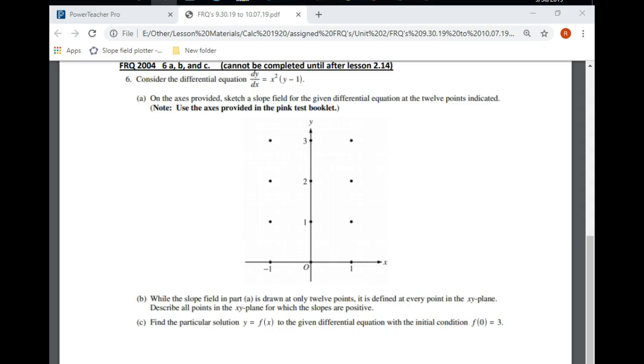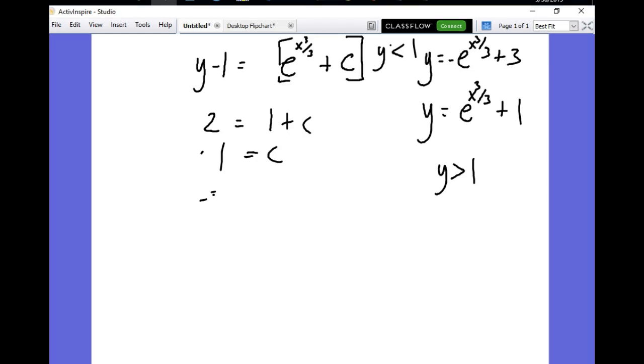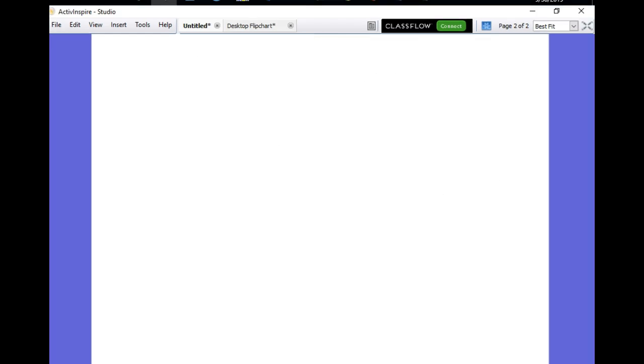Find the particular solution to the differential equation with the initial condition. This one's pretty basic, pretty straightforward once again, I think. Even though letter C is pretty much like what we'll be doing in class, there's some interesting little details along the way, and I think it's worth me just doing it with you guys. So let me go ahead and switch slides here. We'll need a little bit of space.